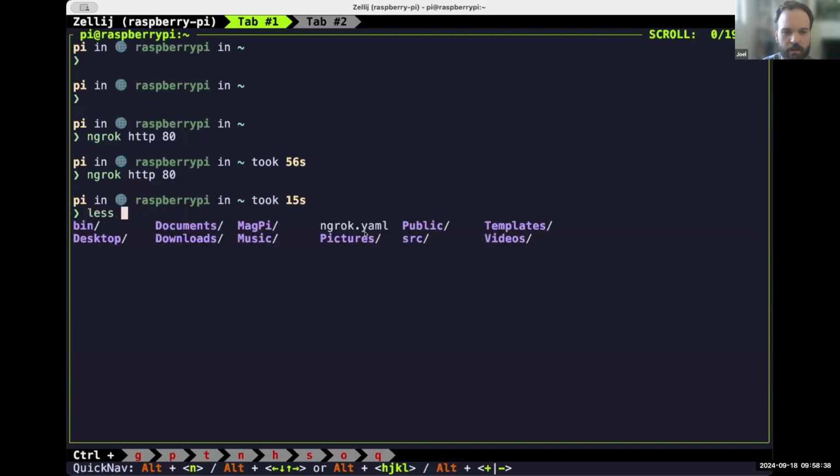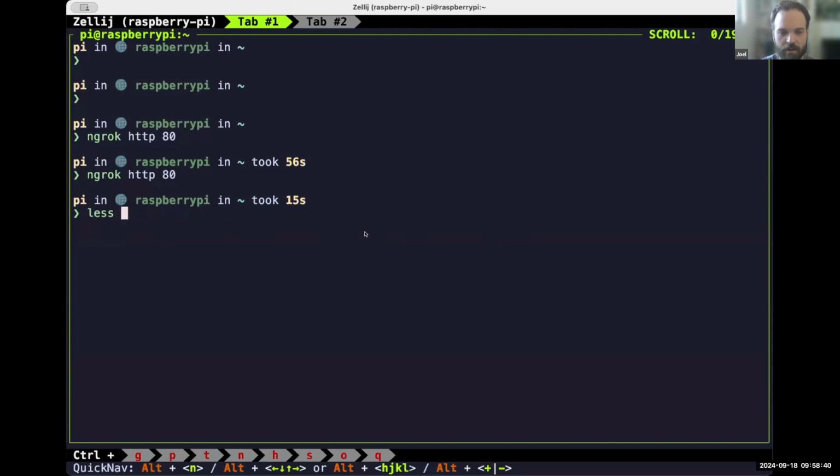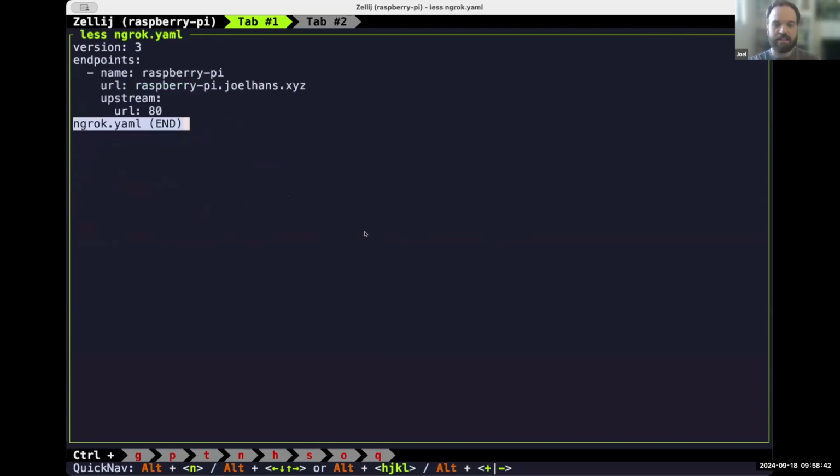So again, I've created a very basic YAML file here that's configuring an endpoint with a URL.